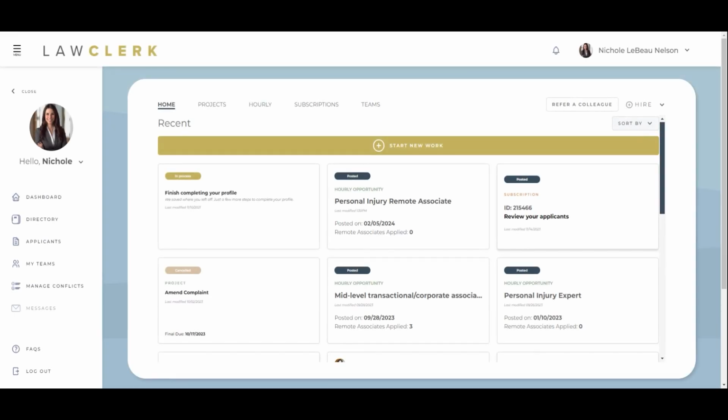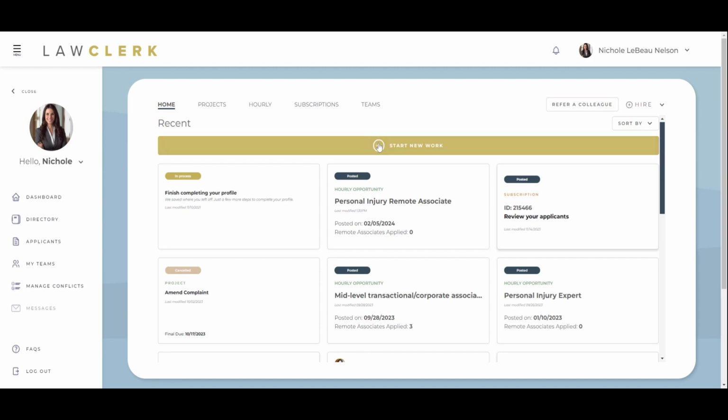One of the ways you can hire an associate through LawClerk is through our subscription option. Now, we have 3 different ways that you can delegate work. You can hire a remote associate for consistent work, which is going to be through subscription. And that's typically where most of our firms need someone that is ongoing, whether that's part-time or even full-time. We have a few firms that have hired multiple associates to be full-time within their firm, and it works very similar to hiring someone in-house.